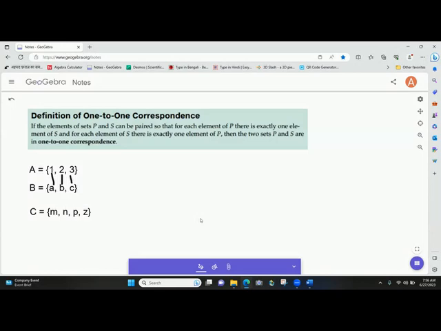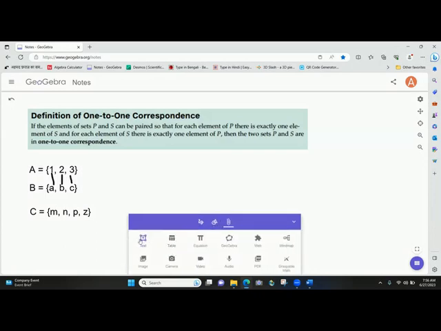And in this context, let's talk about one more term. It's called cardinality. Let's write it down. Cardinality. What's cardinality of a set? Cardinality of a set is simply the number of elements a set has. The cardinality of A is 3. The cardinality of B is 3. Cardinality of C is 4. So if two sets have the same cardinality, they'll have a one-to-one correspondence. Fairly basic concept.